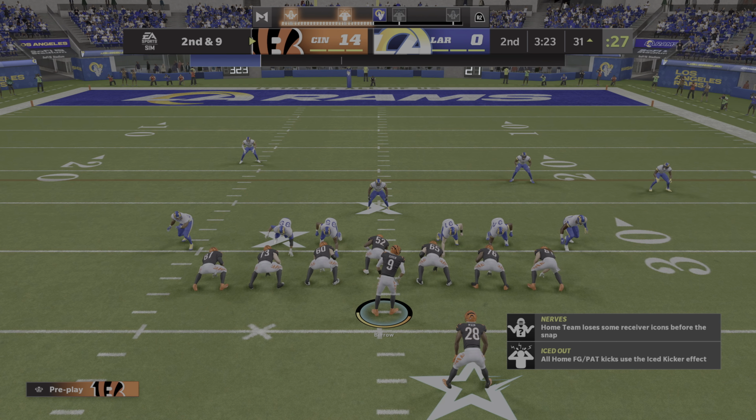He'll be dropped at the 25 after a gain of 6. And that looked like some pretty easy yardage there right up the gut. And he's a guy that has some height to him. So when you don't have to drop a shoulder or get through contact, it makes it a lot easier to stay upright, see the field, and make a run as we just saw there.